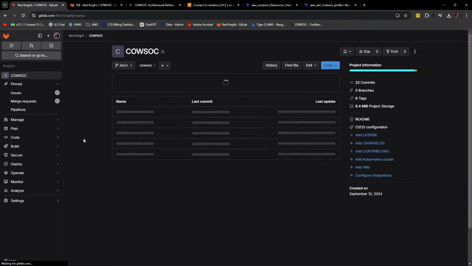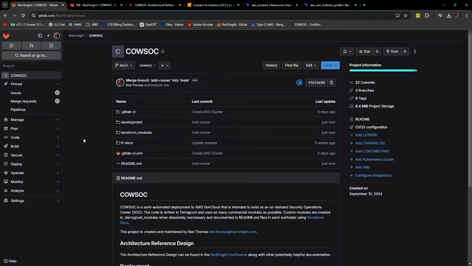So, okay, we have gotten to the point where we have checked the runner. It is accessible. We've done everything we need to do to make it available, and so it's good to go. I was going to update those tags, but realizing that I missed a lot of them, I'm going to go ahead and table that for the moment.